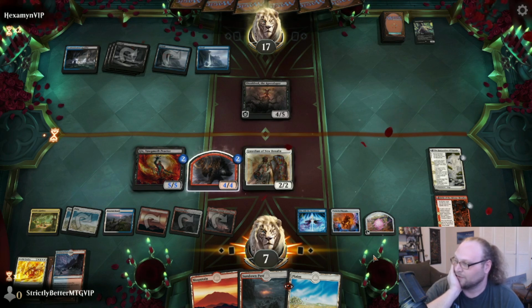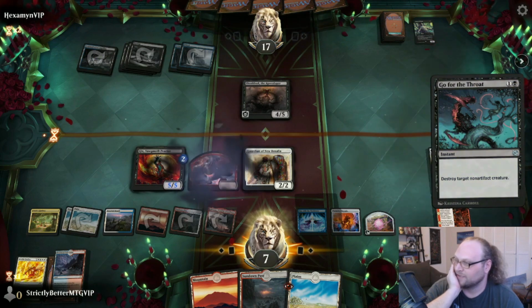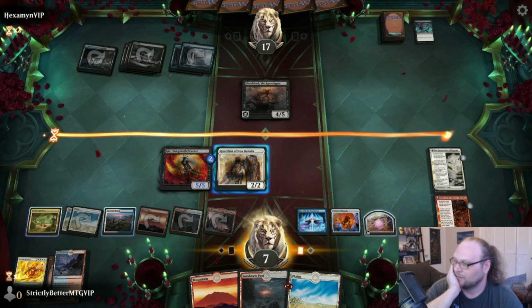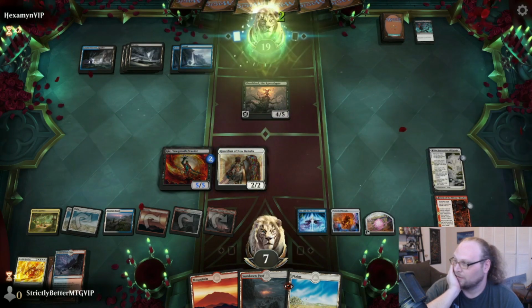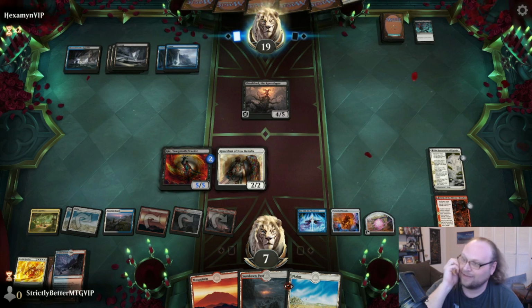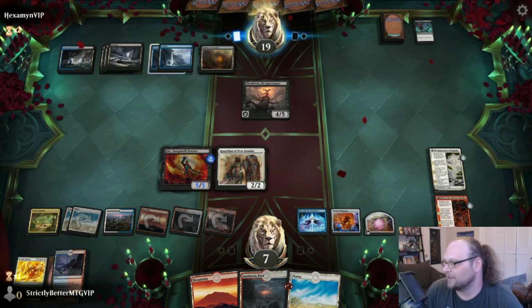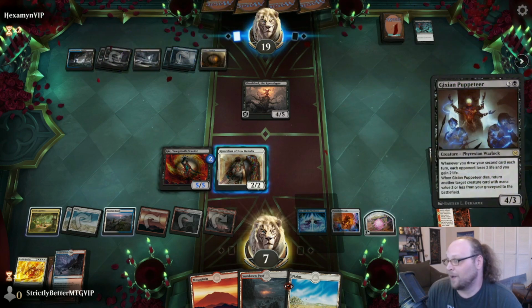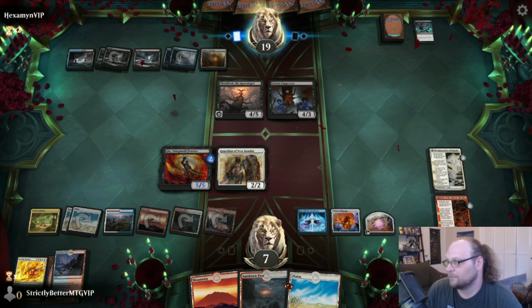We don't have all the turns in the world. Go for the throat. Targets a token, they're smart. We can kill the Sheoldred, we can get it. Which I would really like. Problem is, I'd like to draw cards off of this Fable next turn, but that's not the best idea. Puppeteer. Okay. Puppeteer's nice.